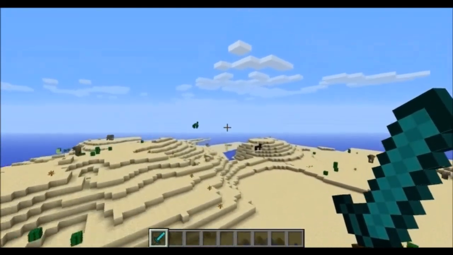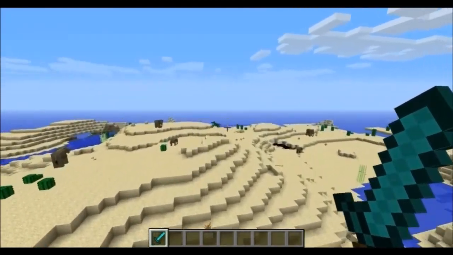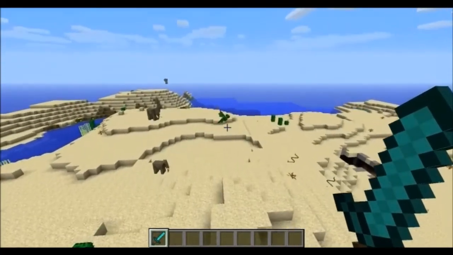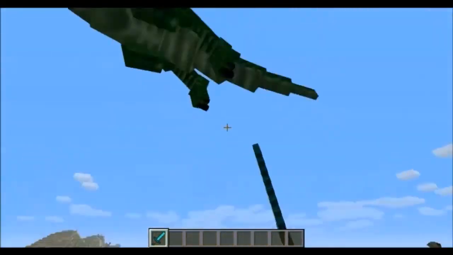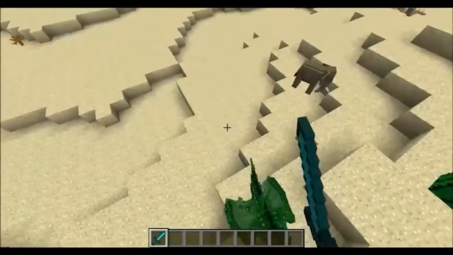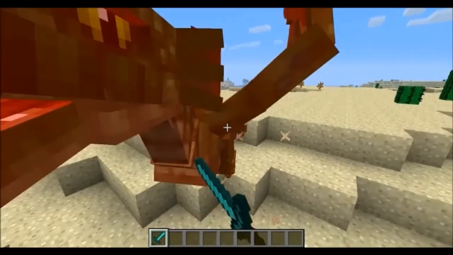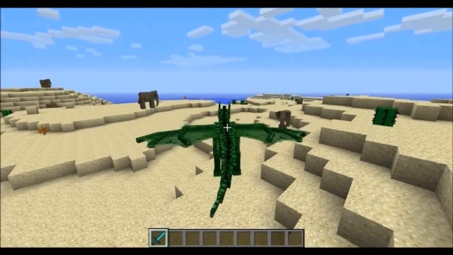So, as you see here, there is a green dragon, a wyvern, flying around. Now, if you manage to get yourself to the wyvern lair in Mo Creatures, find a wyvern, and successfully kill it, which I did not do the first time, because these guys are kind of feisty. But if you successfully kill it, you can take the shape of a wyvern.